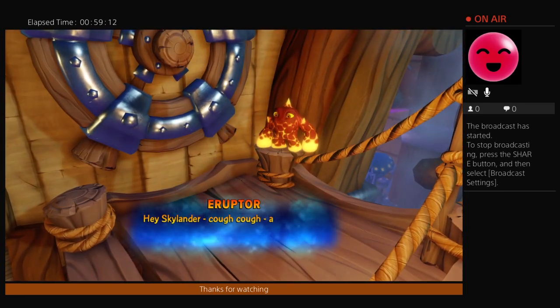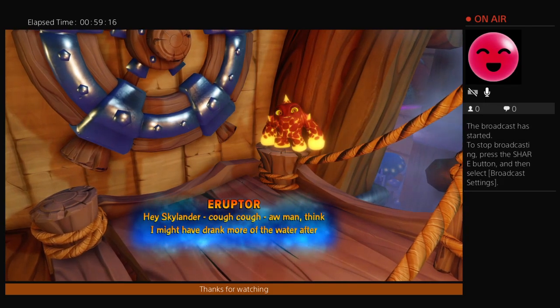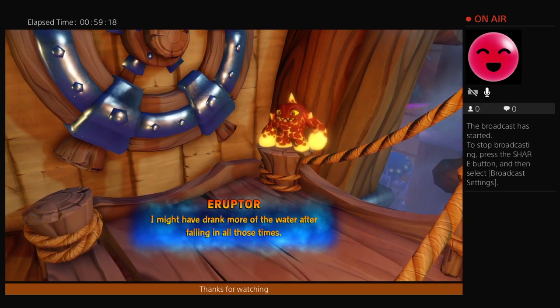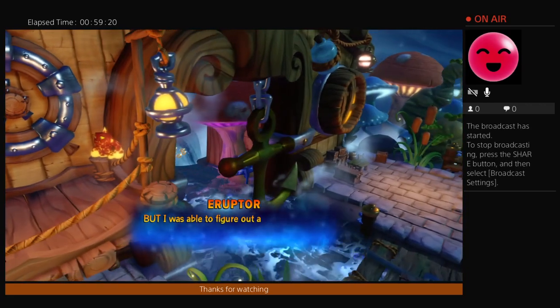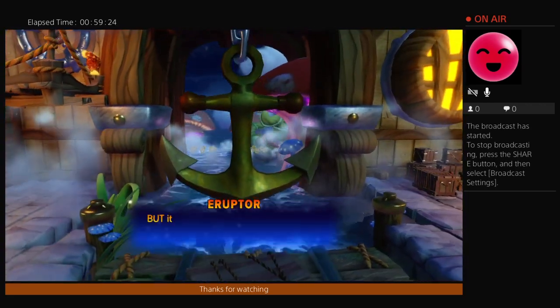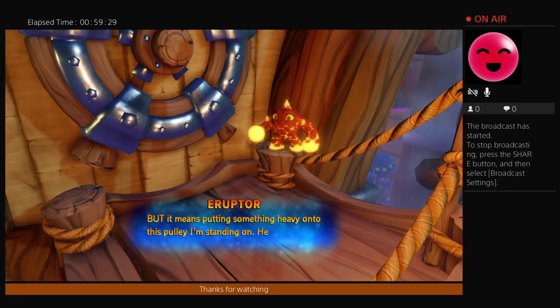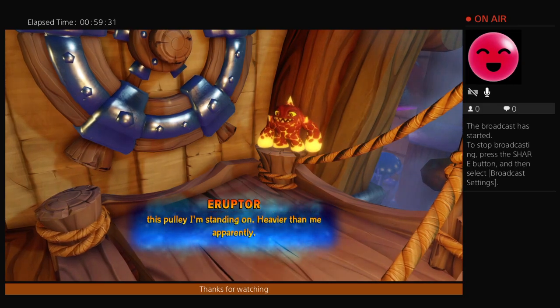Hey, Skylander. Oh man, I think I might have drank more of the water after falling in all those times. But I was able to figure out a way to open up the gate so we can sail down the river again. But it means putting something heavy onto this pulley I'm standing on. Heavier than me, apparently.